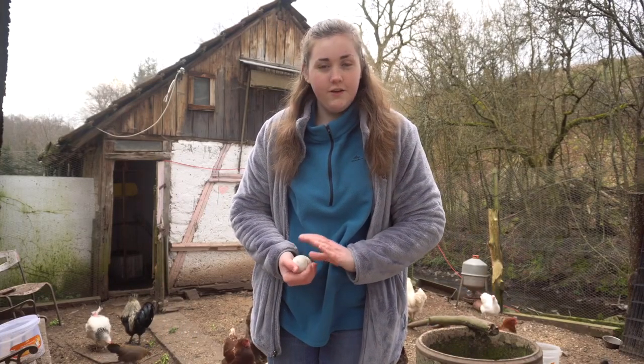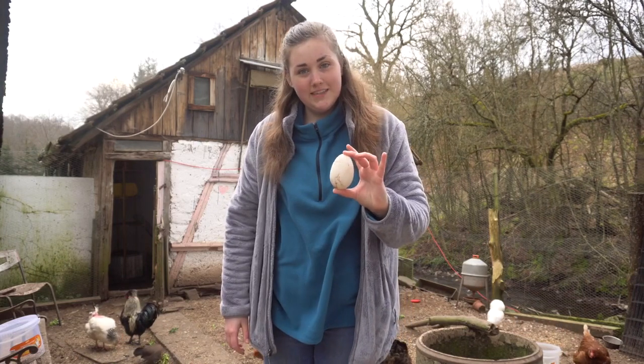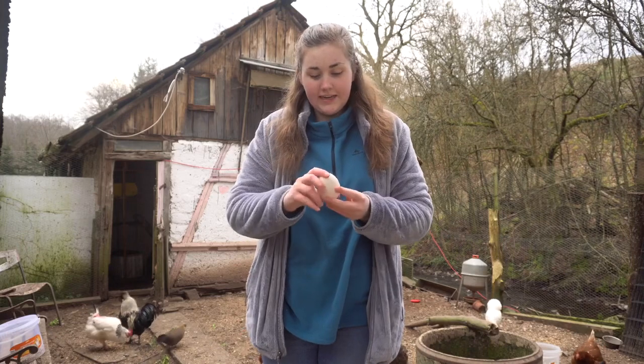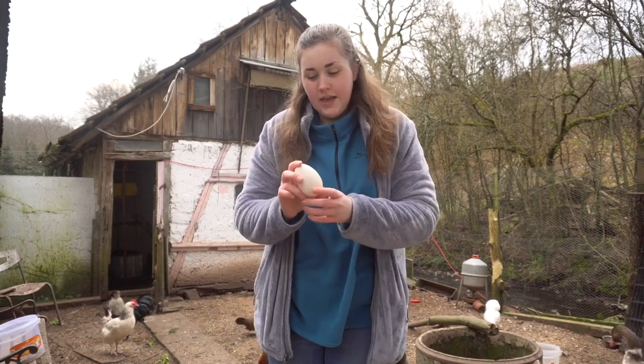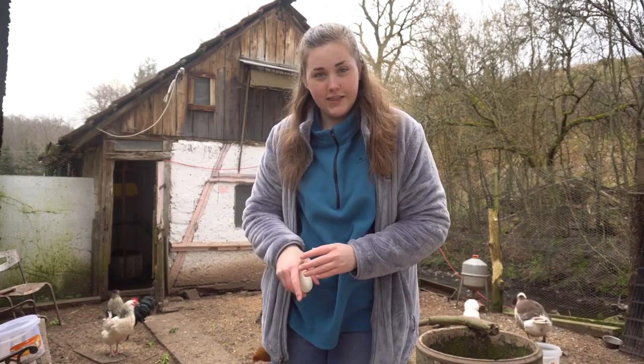Alright, so it's a little early for the chickens to be laying eggs, so there are none yet. But what I did find was a goose egg. And you see, a goose egg is a lot bigger than a chicken egg. You may see it's kind of dirty. Well, that's because our goose Ingrid buries her eggs in the dirt in the chicken coop instead of laying in a nest. Isn't that weird? Okay, so my plan right now is to just come back in a couple hours and see how many eggs we have then. But in the meantime, let's get to know a few things about chickens.